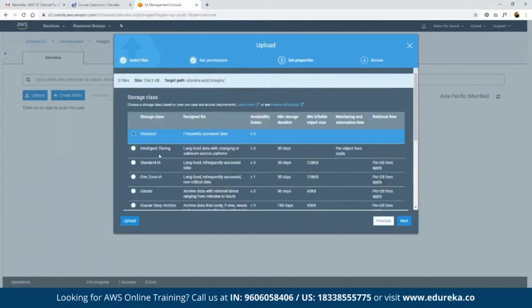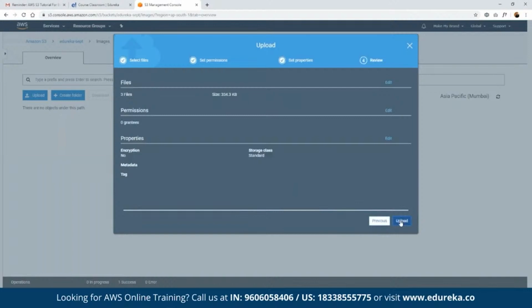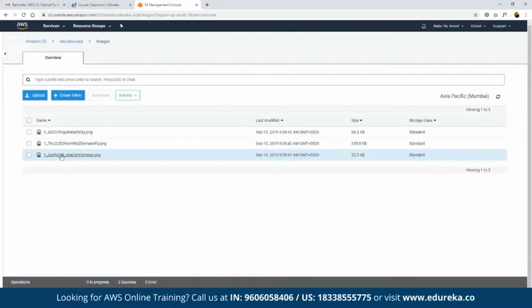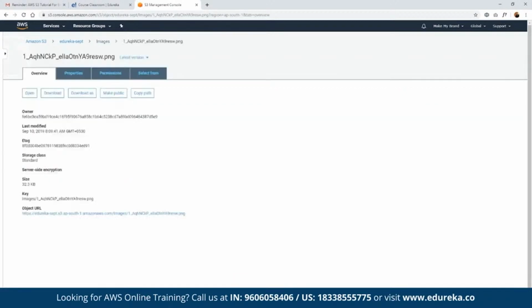So now we have these three images available. As we had discussed, the objects that are getting stored here all have their own complete metadata as well, right? So if we click on any of these objects that we have selected, here we can find all the metadata. That means the current size, keys, the versions, the source, all of these things are already attached to the object that we have currently uploaded, right?